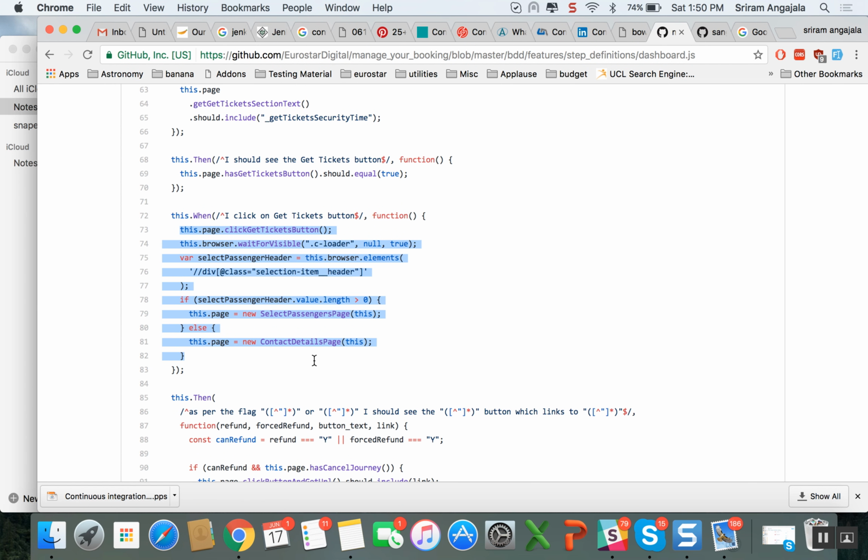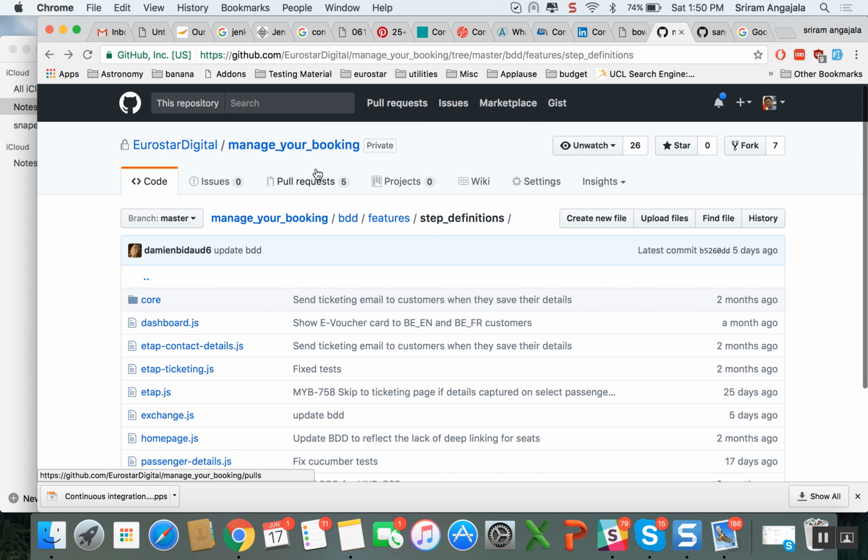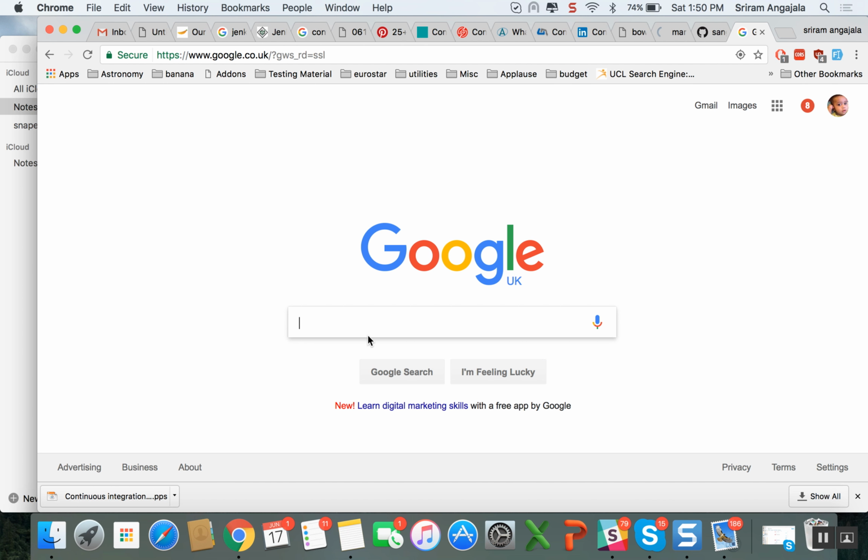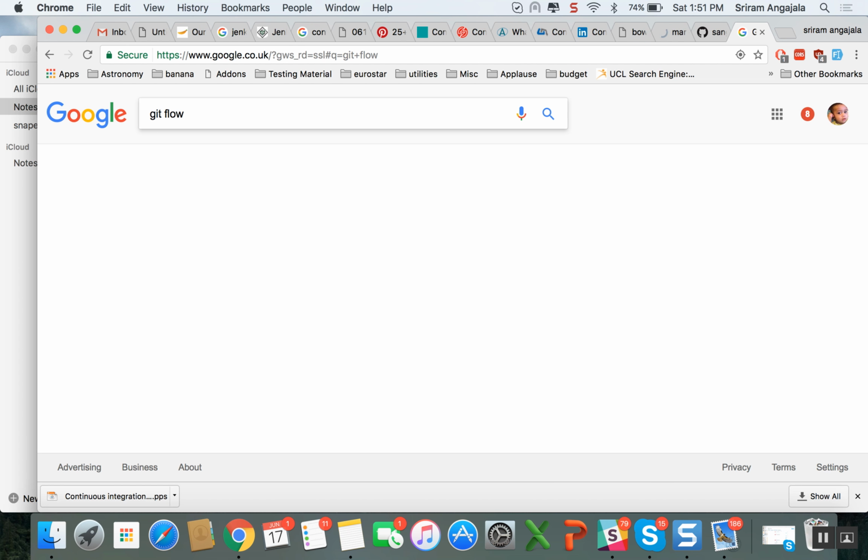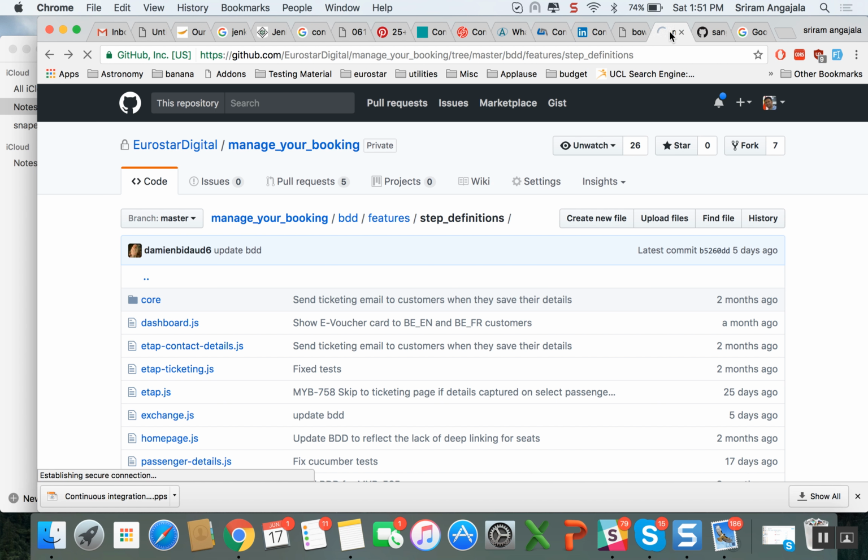If you see my app folder, I have the actual unit tests and integration tests in the app folder. That means my BDD tests are there along with the application source code.